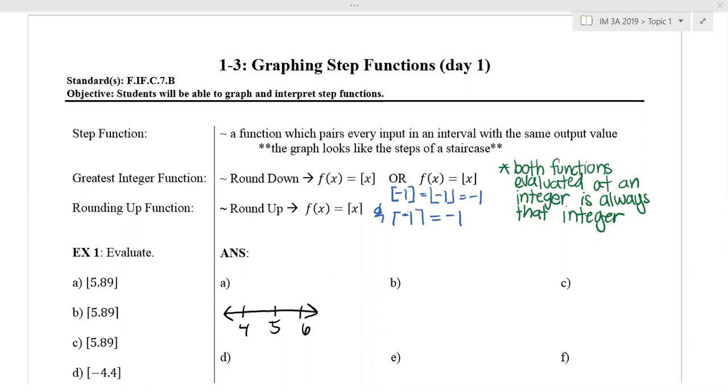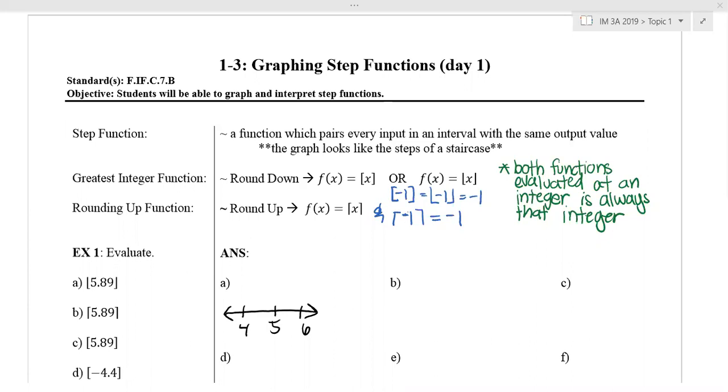The greatest integer function tells us to round any number down to the nearest integer. Notice that that is where the variable is surrounded by brackets, or brackets with the top missing. Since it just has the bottom bracket, that's a visual cue that you're rounding the number down. And then the rounding up function is the opposite of that, where it's the brackets but with just the bottom part missing. So the top part is cueing you to round the value up.